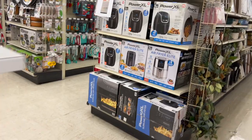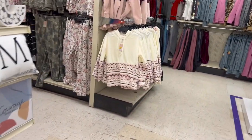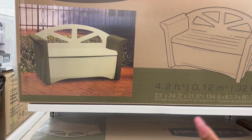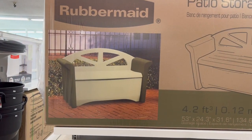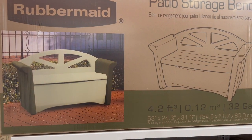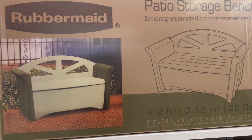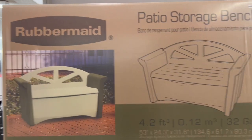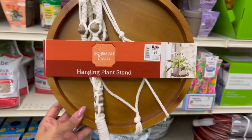So we are inside Big Lots. We're going to take a look around and see if we can find any new items or some hidden gems. Let's get started. This has a dual use, guys. This is the patio storage bench. It's by Rubbermaid and it's $149. That's great for the backyard, or if you have limited space, you have a place to store items as well as sit. I like that. $149. And Amanda would love this.